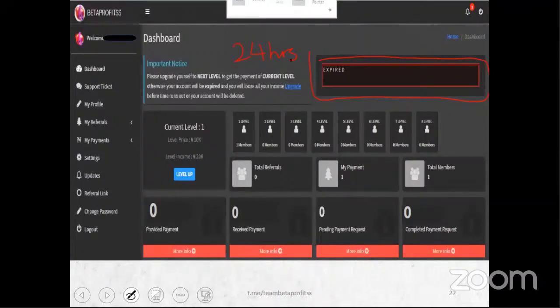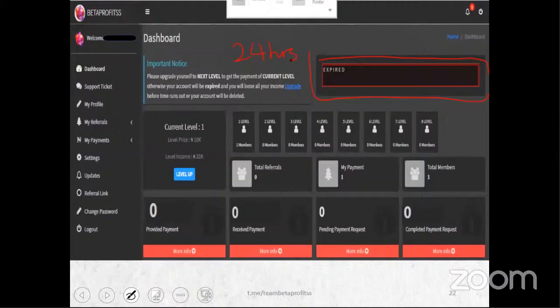I mean, a lot of people are actually joining Betaprofitss because of this timing facility we have here. Unlike other programs out there, similar to what we're doing, you will be there waiting for somebody to pay you for a whole week, for 2 weeks, for 3 weeks, for a whole month, sometimes 2 months. Support will be calling them. Admin will be calling them. Their friends will be calling them. Their upline will be calling them to go and make the payment because what?